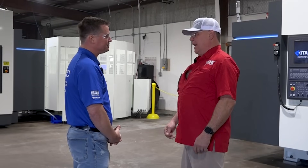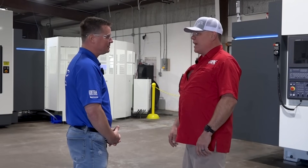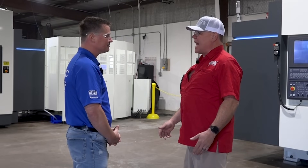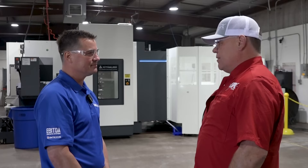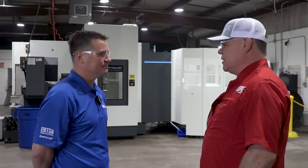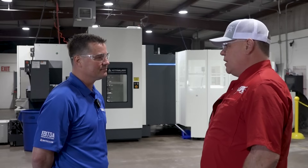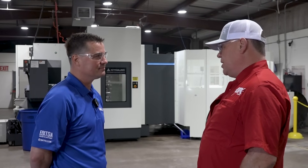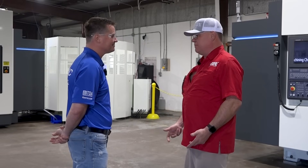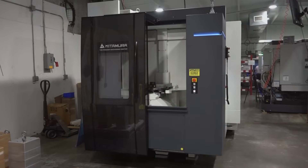What we like about the Kitamura is the 22 hours of run time. We have some Cobots in the facility and we get flights out with those, but we don't get that much. The speed of the machine was one of the big selling points — Kitamura is one of the faster horizontal machining centers out there. We do exclusively aluminum in these machines. That won't always be the case when machine four shows up, which will probably be sometime in July, and then we'll be adding a pallet system to machine three.